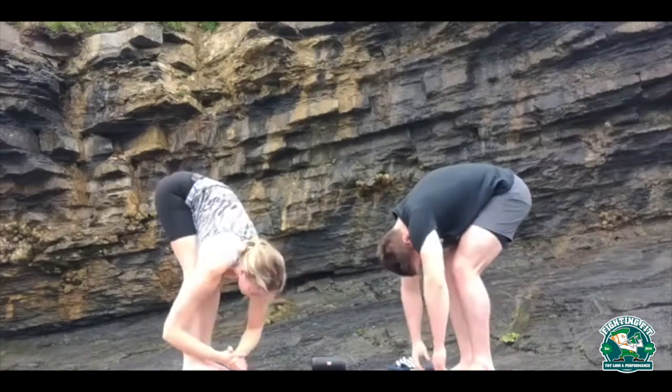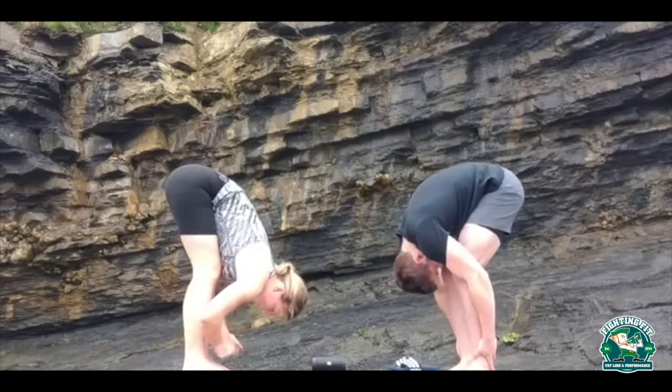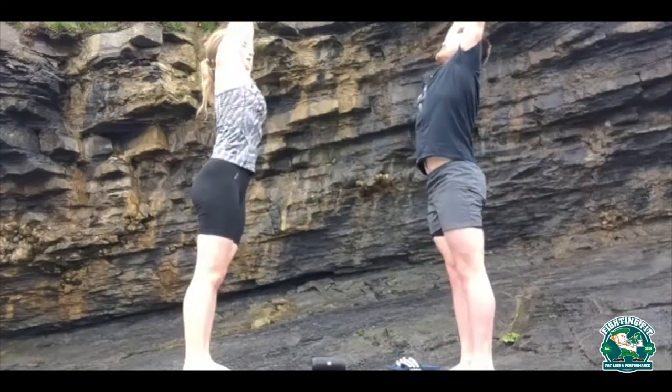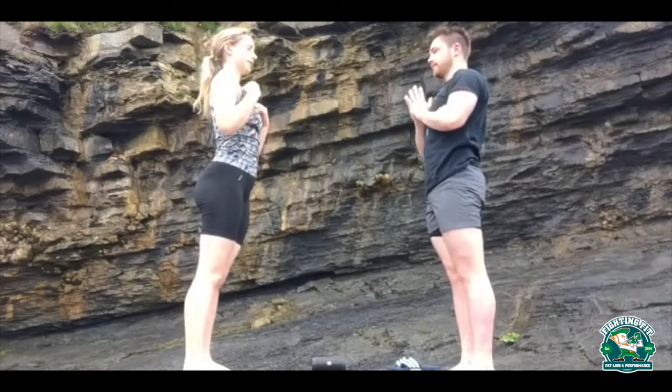Sway from side to side if you like, if it feels good. Then inhale. Hands come right up towards the sky. Reach to your fingertips. And then exhale, hands on heart. Nice one, well done.